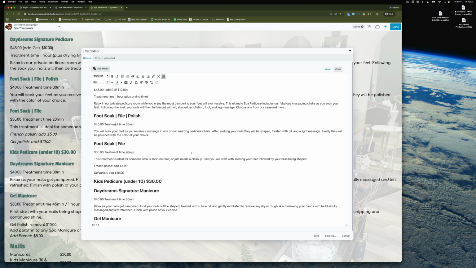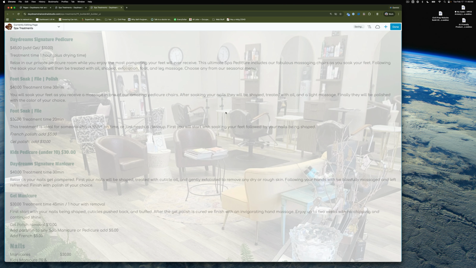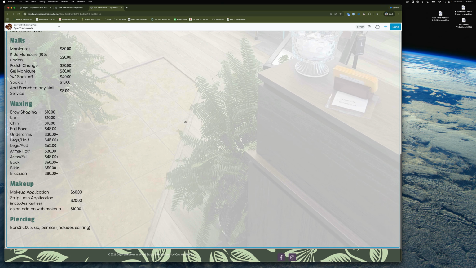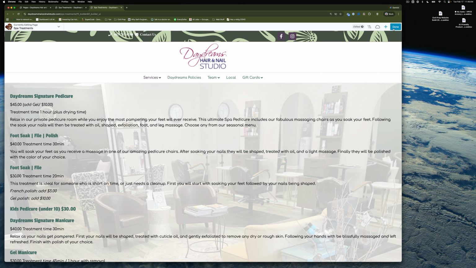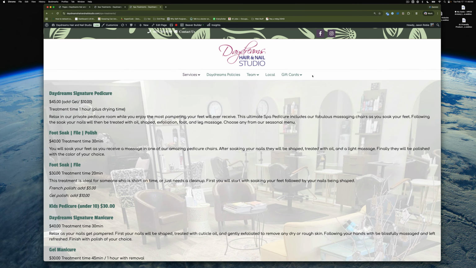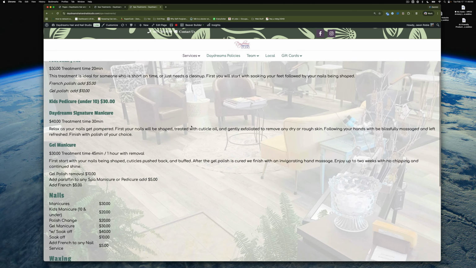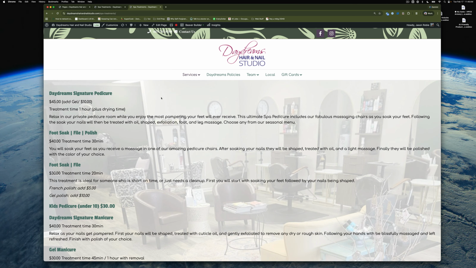So we've just changed this to, let's pretend we just changed that to $50. You click save down here, and that has saved your text editor. If you remember this one, we only have one big text editor on this one. And then up here, you just have to hit done and publish. And you're done. And you're actually out of the Beaver Builder editor.